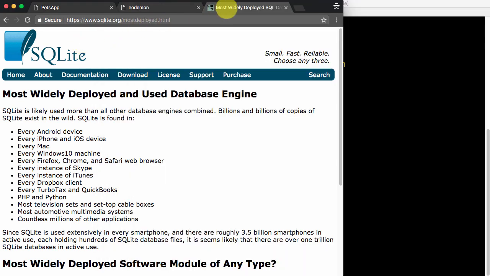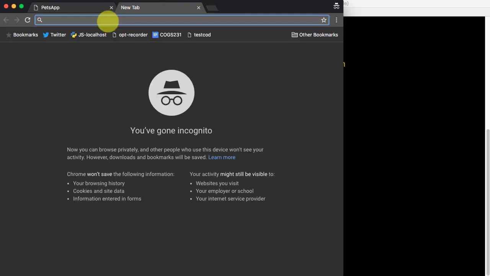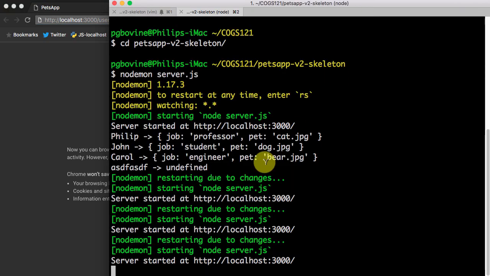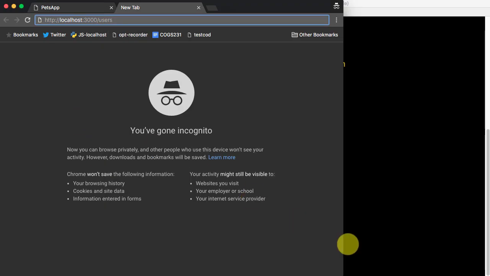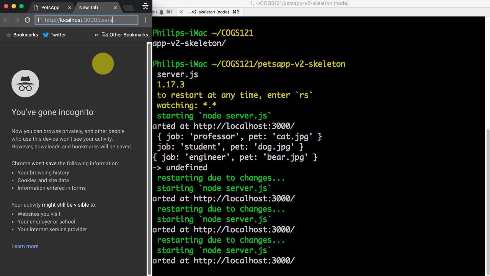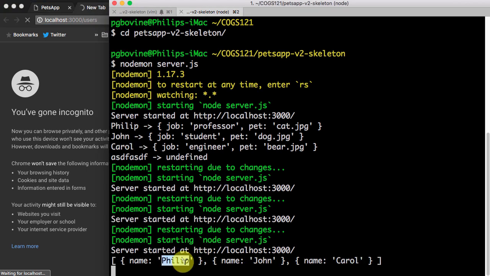Okay, so what I'm going to do now is close these two. I'm going to visit this URL. When I visit this URL, I want you to pay attention to what happens in the console here. I'm going to make this purposely small so you can see. Okay, ready? I'm going to press enter. Look what happened here.